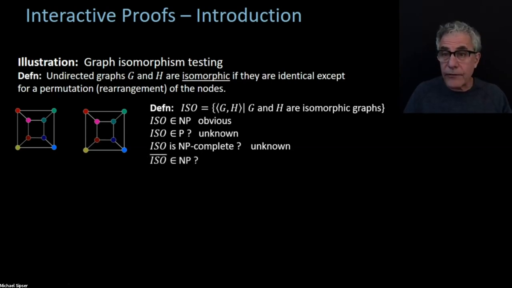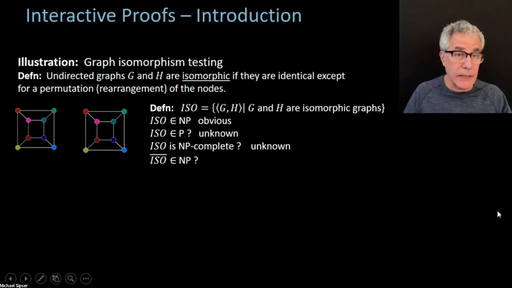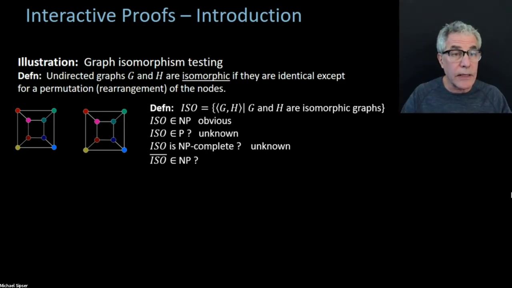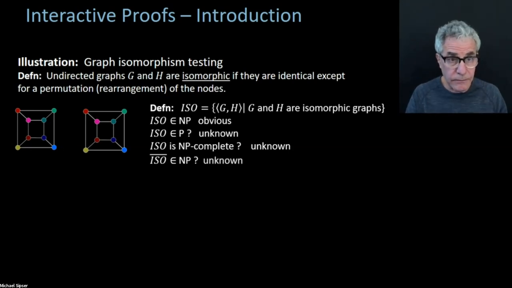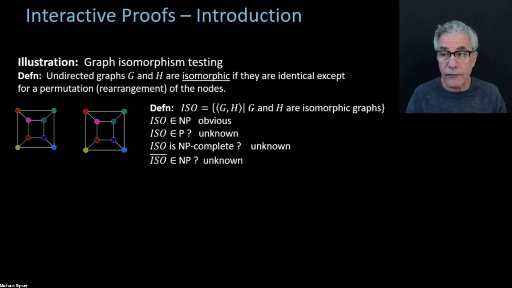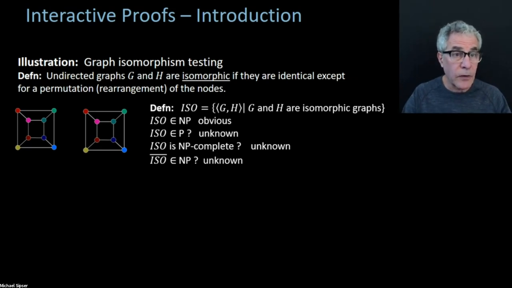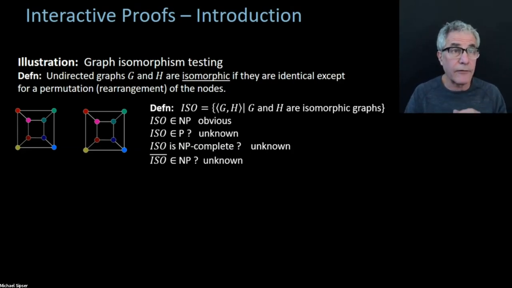Another question is whether the complementary problem is in NP — whether ISO is in co-NP, or more precisely whether the complement of ISO, which I'll refer to as the non-ISO problem, is known to be in NP. That's also not known. In other words, if I give you two graphs and ask you to show that they're not isomorphic, suppose they aren't isomorphic — you go through the effort of determining that by brute force search, and now you want to prove they're not isomorphic — it's not known to be in NP either. So there's no known short certificate of two graphs not being isomorphic.